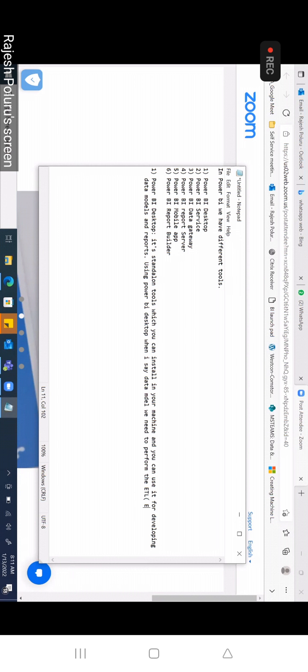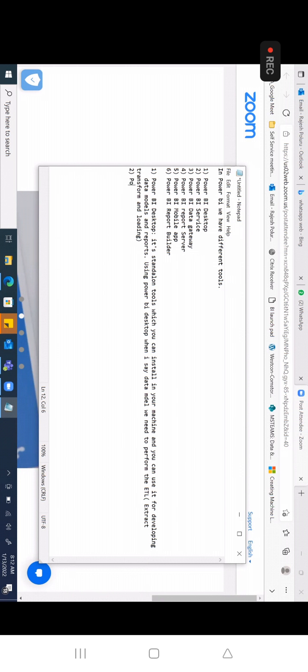ETL means extract, transform, and load. The ETL concept I will explain later, because ETL is a big concept, but I'll explain it very briefly. For now, let's talk about the important options.